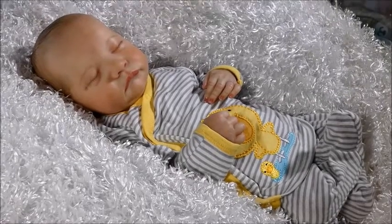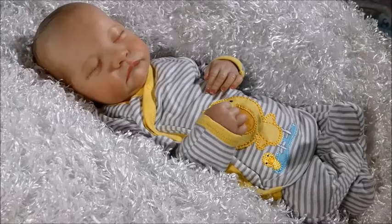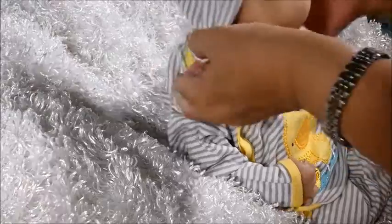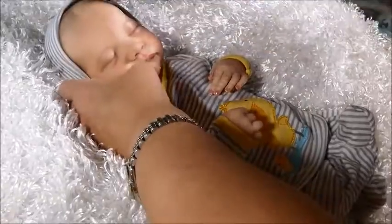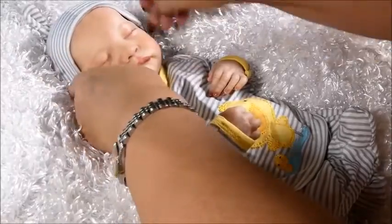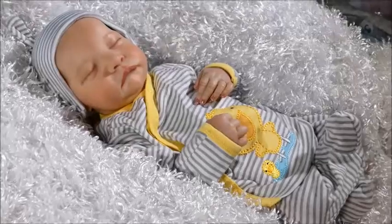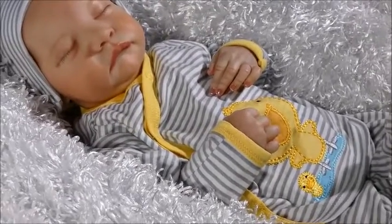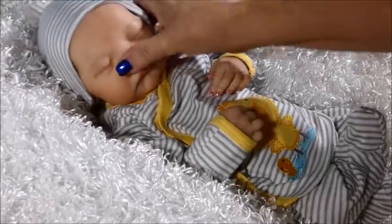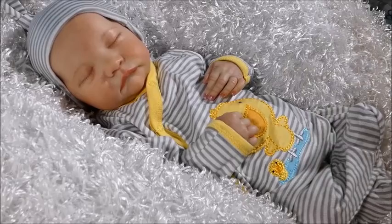Okay, so there is my little baby, and he looks wonderful in hats. Because he has this little painted hair, I put the hat on him a lot. But oh my gosh, can you believe how cute he is? Look at that little guy. He's just adorable. And that was how he'll come home, dressed like that.